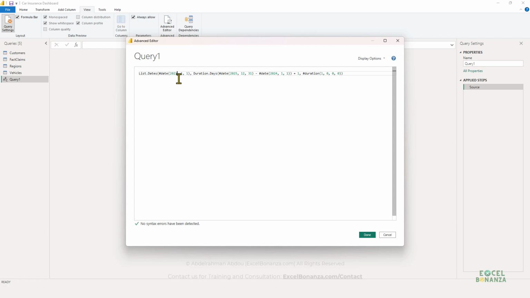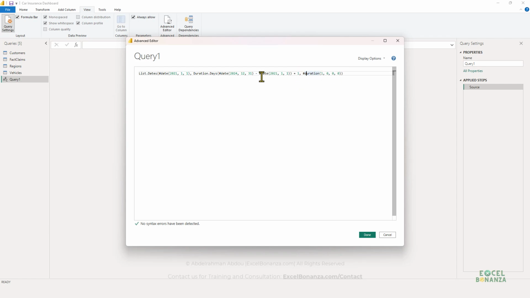So this list of dates is going to start at the beginning of 2021, the 1st of January 2021. And to know how many days we will have in this list, we're going to subtract the 1st of January 2021 from the 31st of December 2024 and add 1 to that.